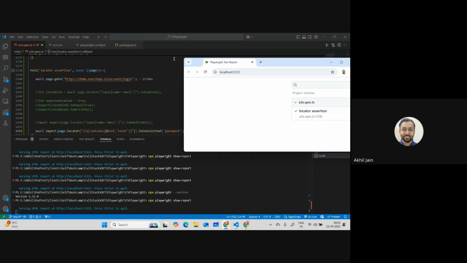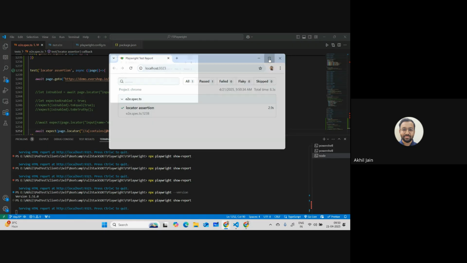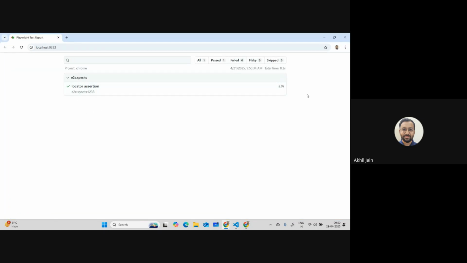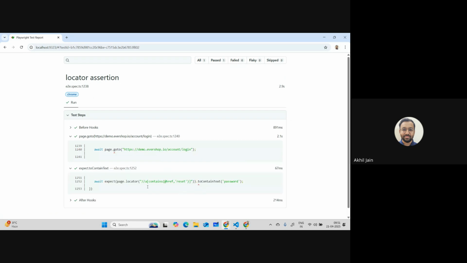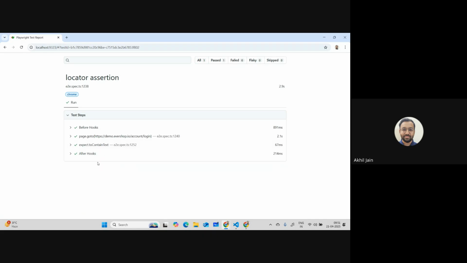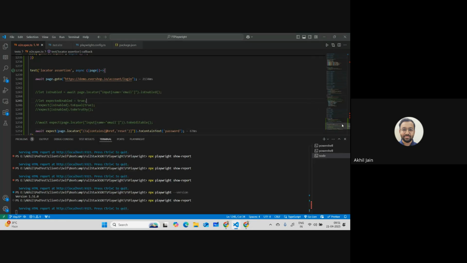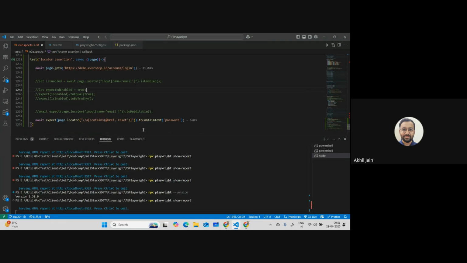So this is the report, and this is the locator assertion, to contain password. You can see it passed. If it would have failed, then it would have given you the entire breakup of expected and actual value. Okay, so let's come here to contain text.